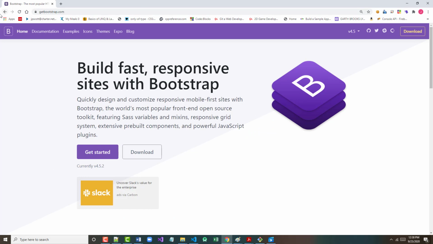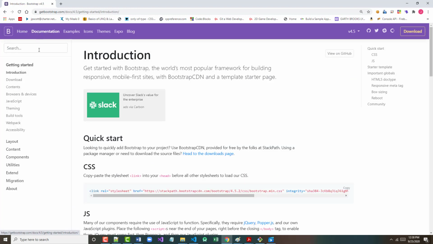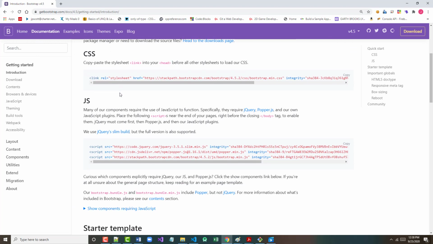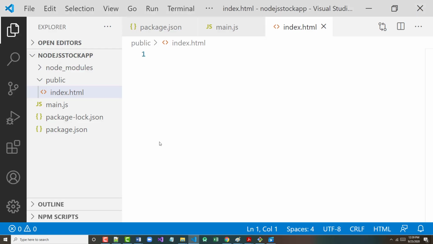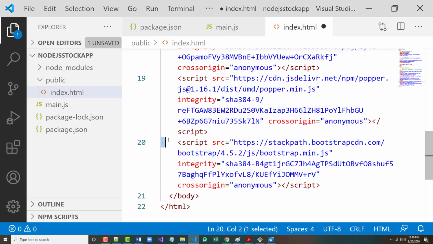Near the top of the screen, click the documentation link. Then find the starter template, click the copy button, and paste that into your index.html file.